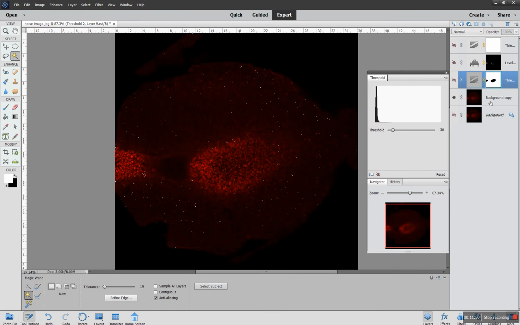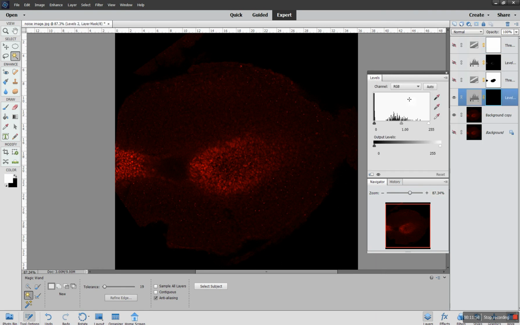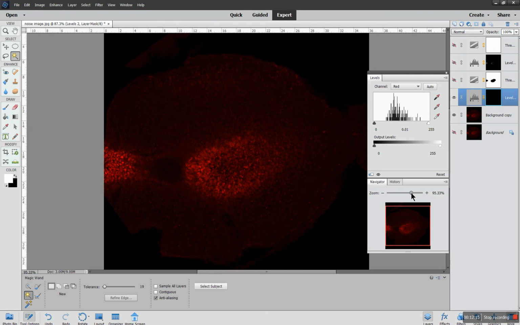and I then go back to my background copy, and then I go up to the fill and adjustment layer, and then I go to levels and again choose red, and I can again reduce the reds so that they kind of vanish. Okay, and if I zoom in you'll see it maybe better.